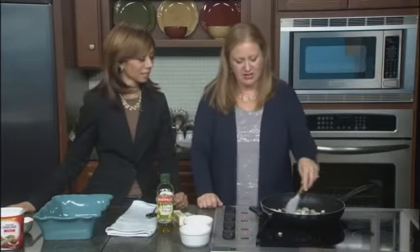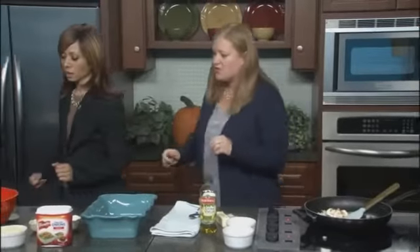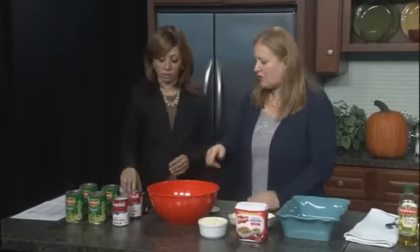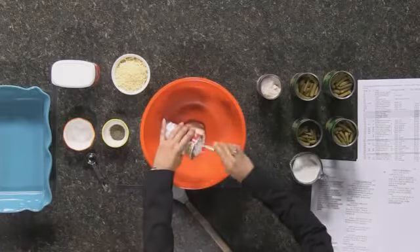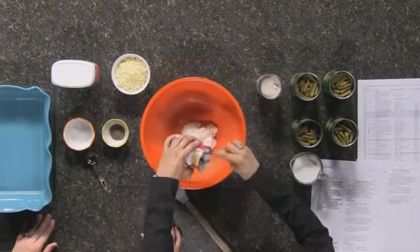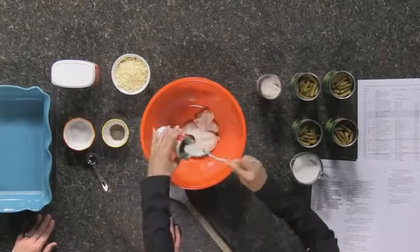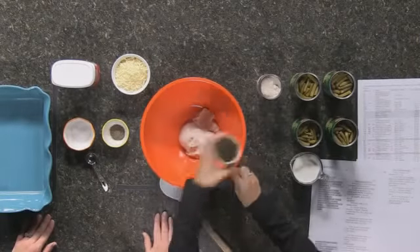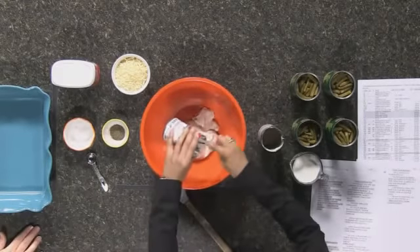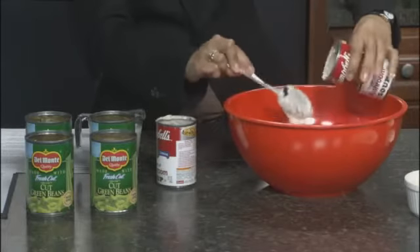While these are sauteing, let's move over here and talk about the classic elements. You're going to have two cans of cream of mushroom soup — just dump those right in. This is an easy recipe, anyone can do it. We've got mushrooms in here and mushrooms over there. I used mini Bella mushrooms that are a little bit thicker and have a little bit more flavor, because I wanted nice chunks of mushrooms in there. I didn't want them to completely cook away.